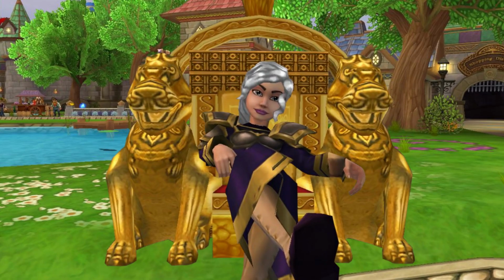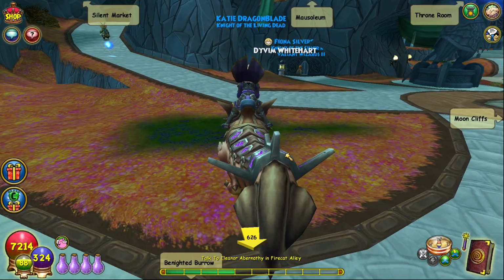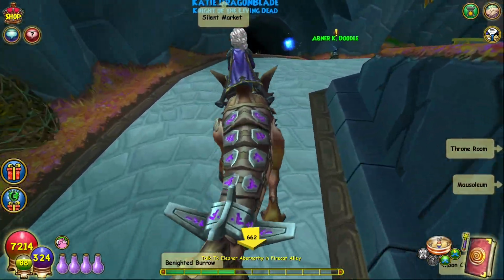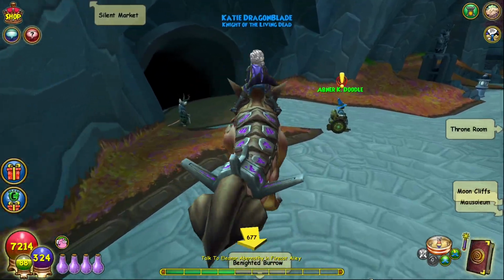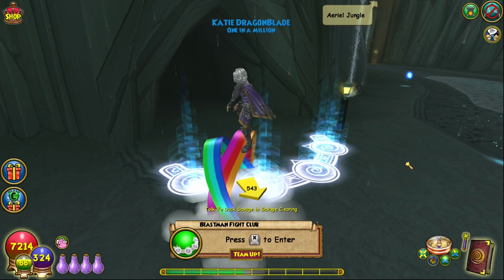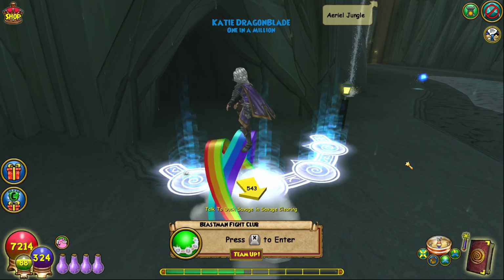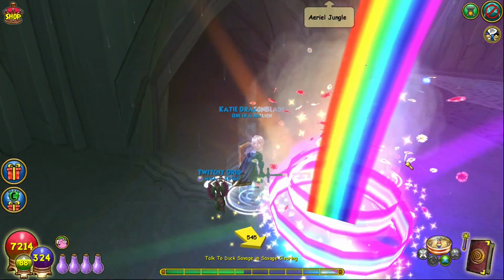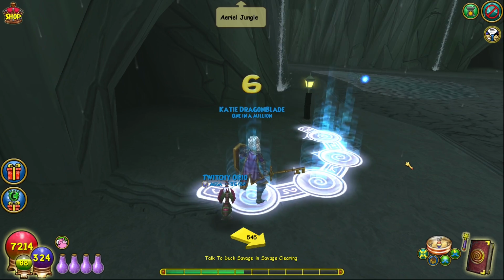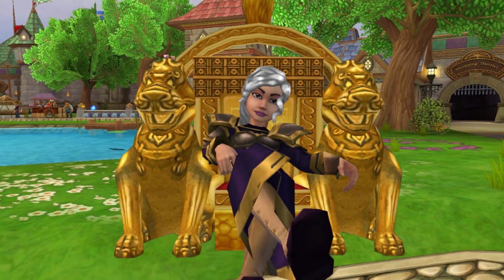Okay people, let me be clear about something real quick. I'm a completionist when it comes to doing side quests in Wiz. I do every side quest available in every world, but there is one single side quest that I will never do again. One that was so frustrating and so irritating to complete that once I finally finished it, I told myself I would never put myself through that hell again. That side quest features the location Beastman Fight Club. Can you guess where I'm going with this?